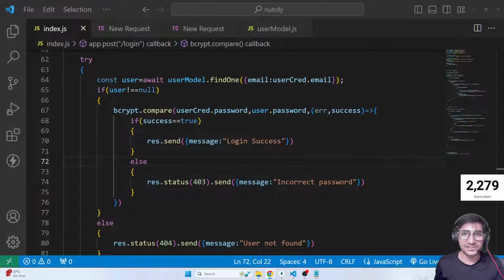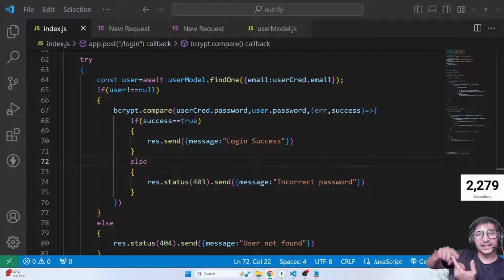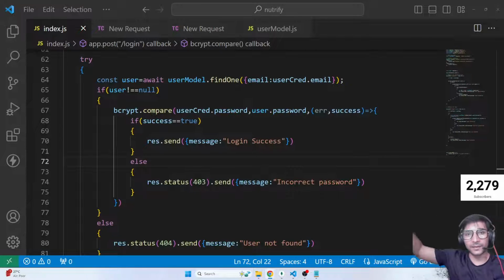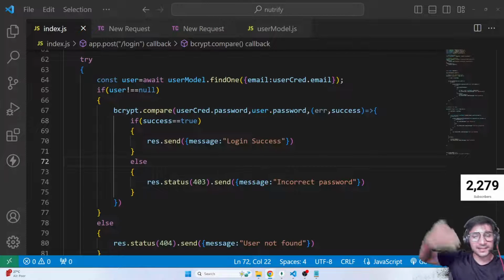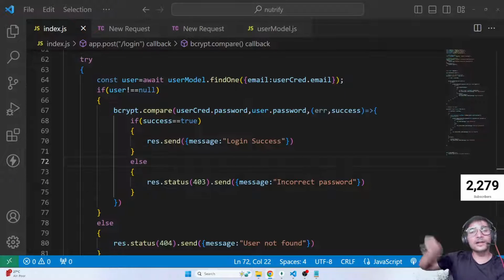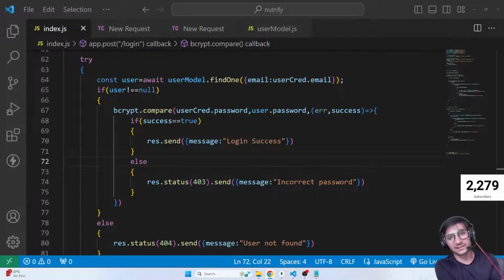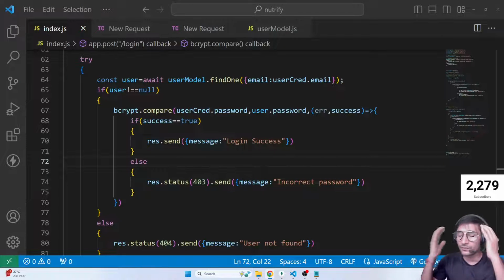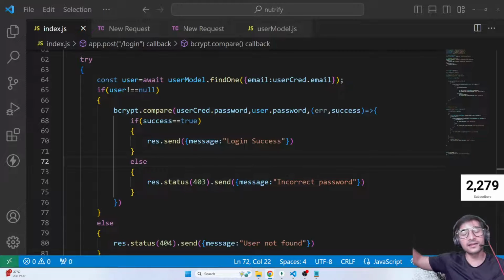Got the point, Akhilesh? So front end asks for something from the API. API sends a message to the front end. According to that message, front end either displays a message, goes to new page, goes back to normal page. Front end does its task based on whatever it is receiving from the API. Right now, we are not thinking about front end. We are only thinking about API. Now, whatever front end does, it is the later part. That we will learn when we go to React.